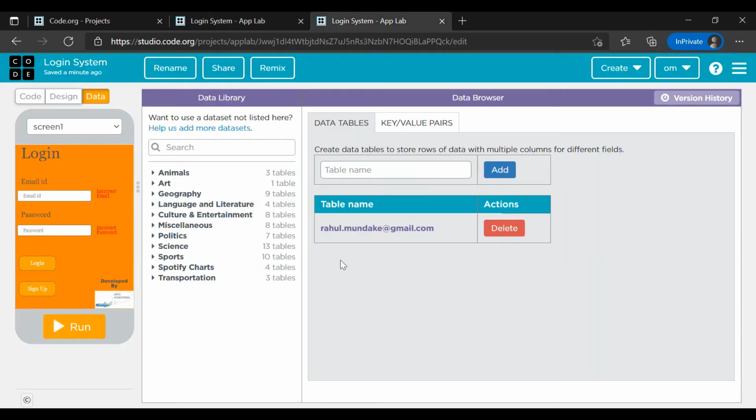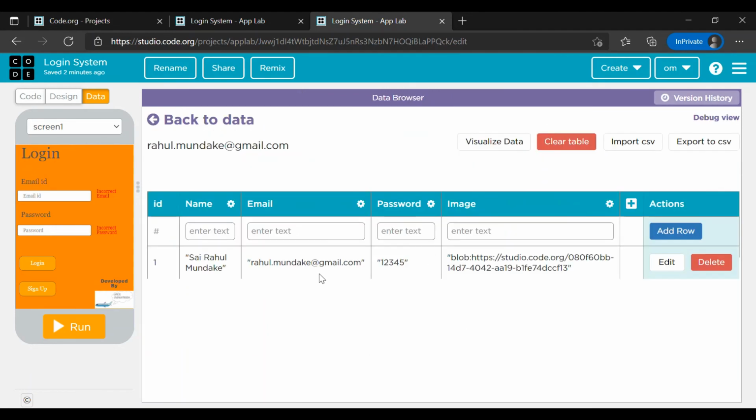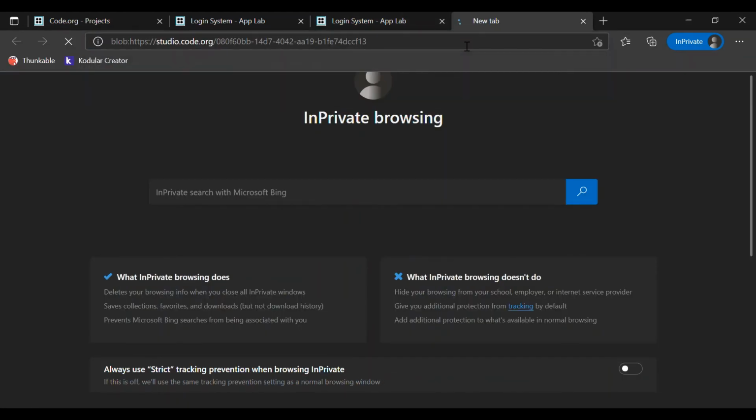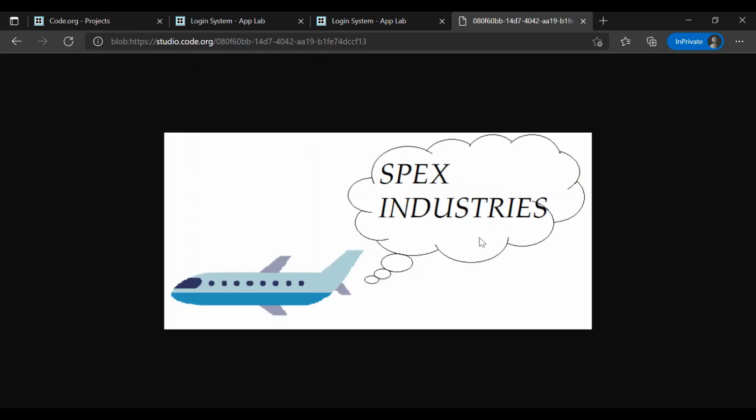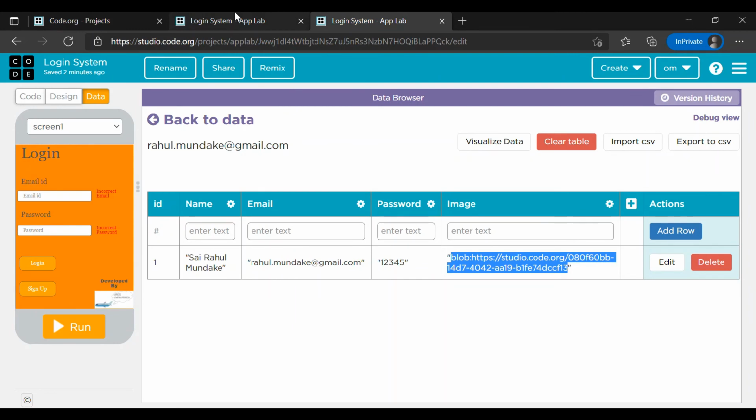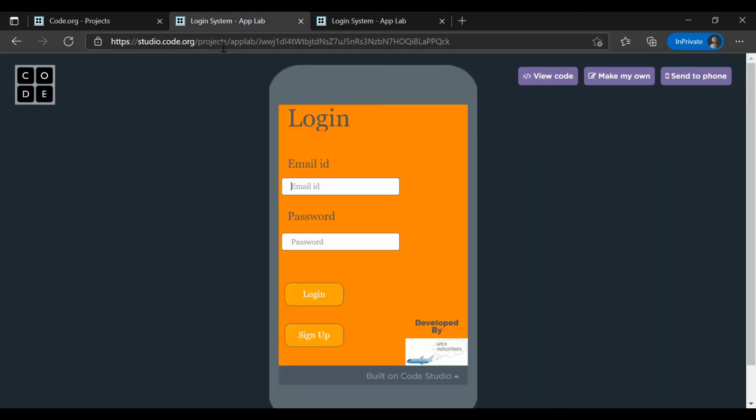See, here the data table is formed. My name is there, my email is there, then the password is there, and if I copy this and paste it over here, I can show you. It is quite an interesting thing, I love it.